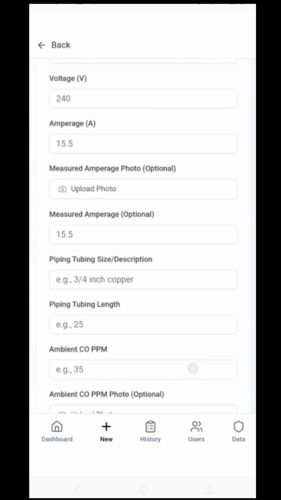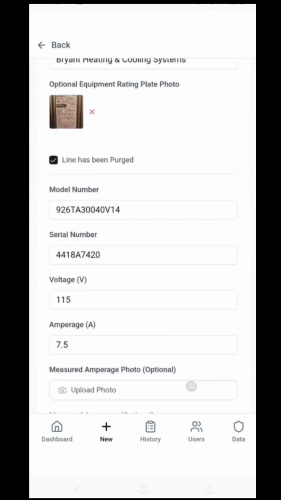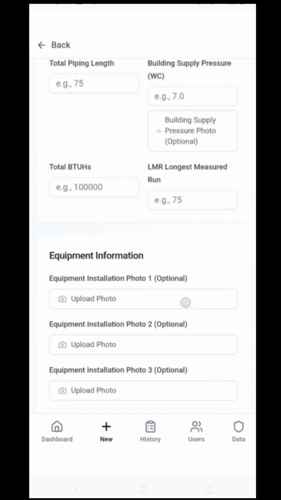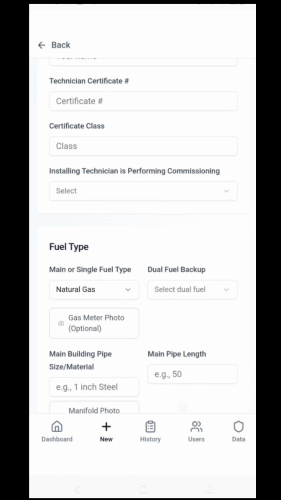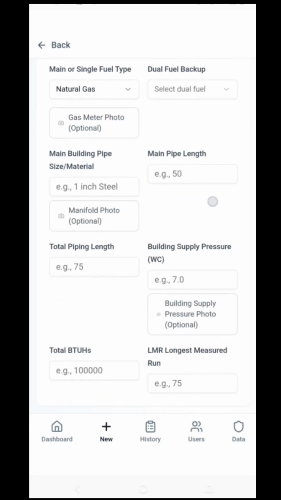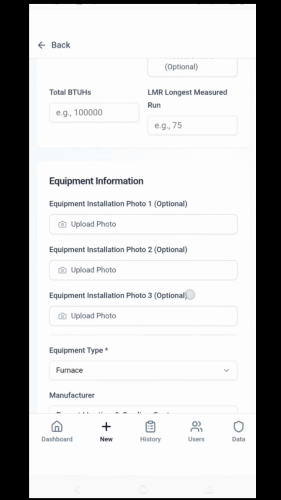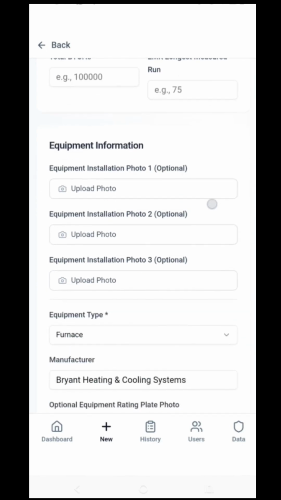I'm just going to go back here a little bit. So in the main area here, we did just main or single field type. If you do, let's say you do, you can add dual field backup. It'll create separate fields for the secondary, for the backup equipment, right?